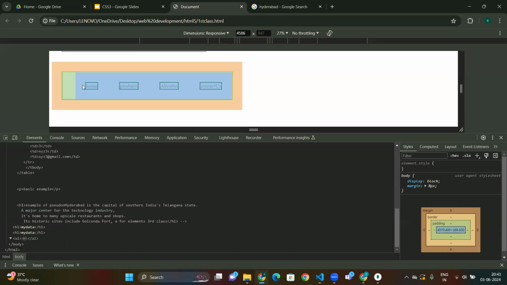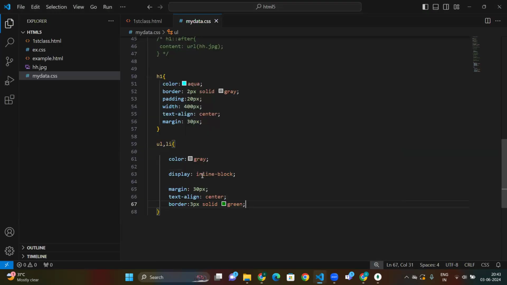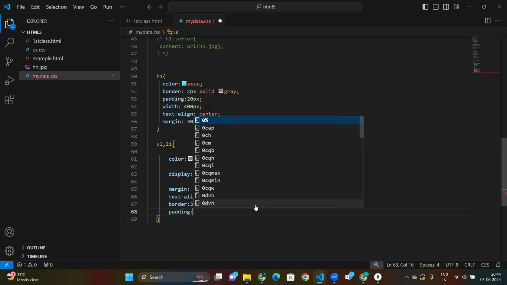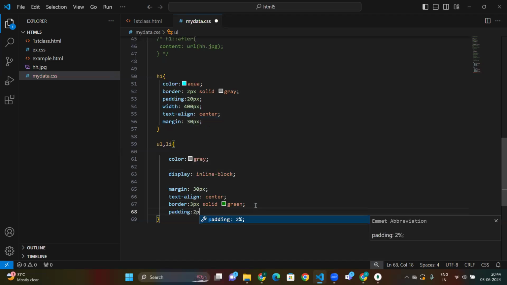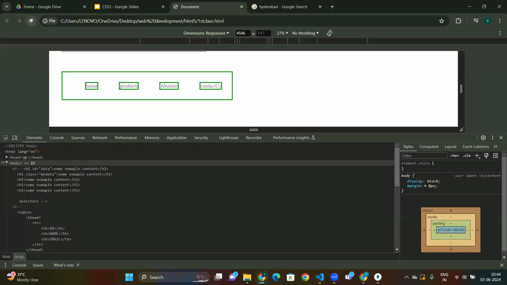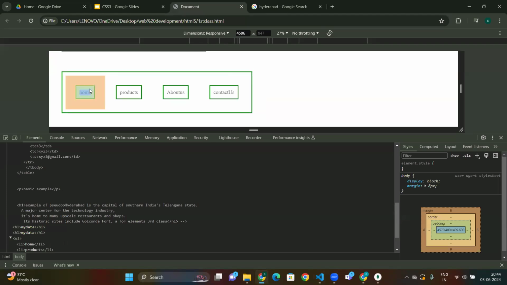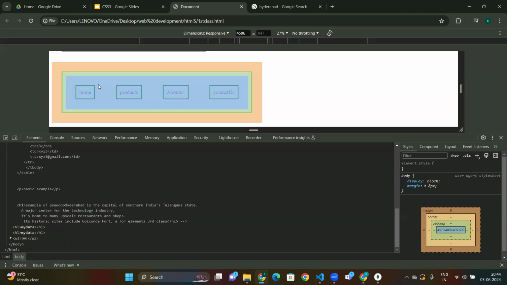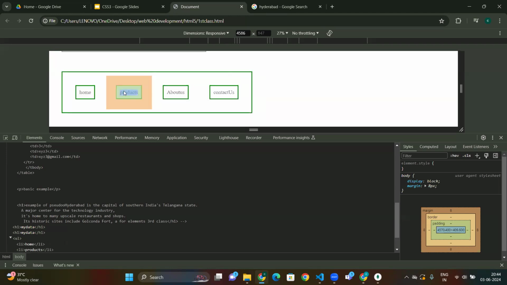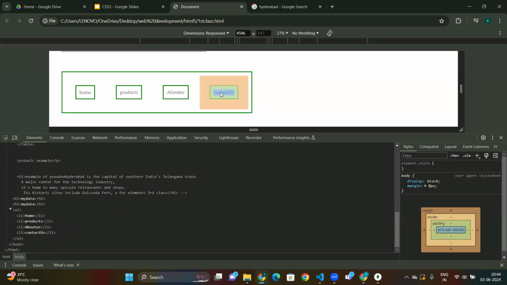Now padding, padding 2 pixel solid, padding 10 pixel. See guys, inside the border I added 20 pixel, outside the border I added 30 pixel. Inside the border 20 pixel, outside 30 pixel. So understood, right?